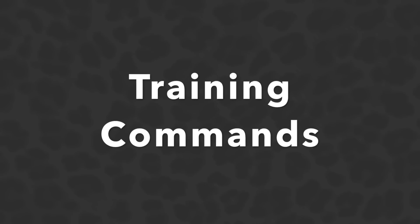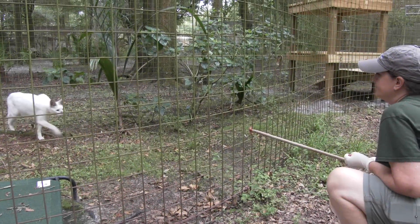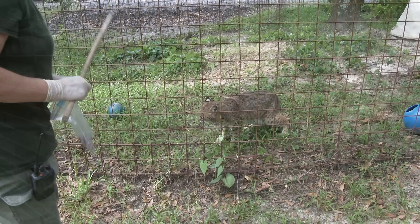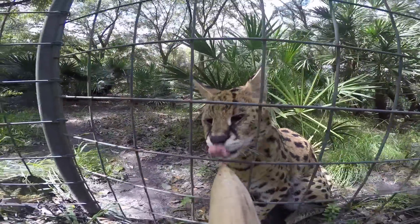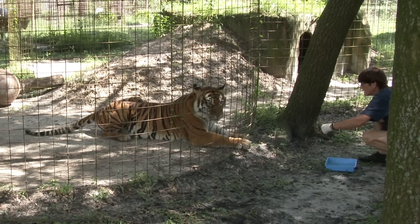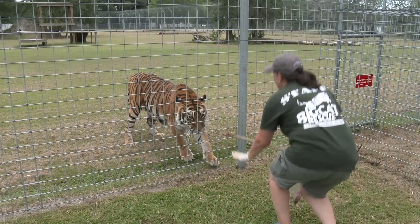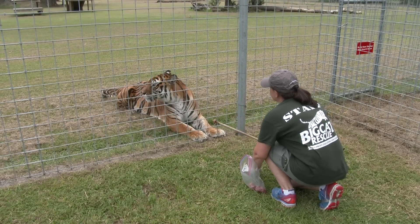Training Commands. Please use only the commands listed below — these are the approved commands needed for general husbandry. Calling Animal to Side of Cage: the animal comes to the side of the cage and takes a reward off the stick without swatting, stick biting, or any part of their body out of the cage. The goal is for the animal to stay with you and not get anxious or walk away until you are finished rewarding. The trainer uses an operant stick to deliver the reward. Down: the animal should have all four feet on the ground inside the cage, crouched so the belly and chest are on the ground — the animal should be sternal. Trainer gives the verbal command 'down' simultaneously with a flat palm moving down, while dropping to one knee. Fingers should be closed as with all hand signals, and hands should be well away from the cage and out of reach of the animal.